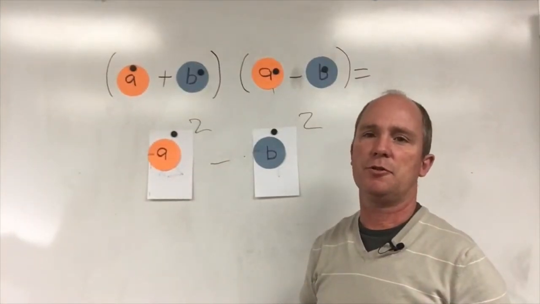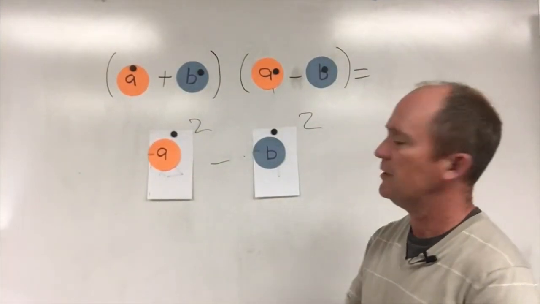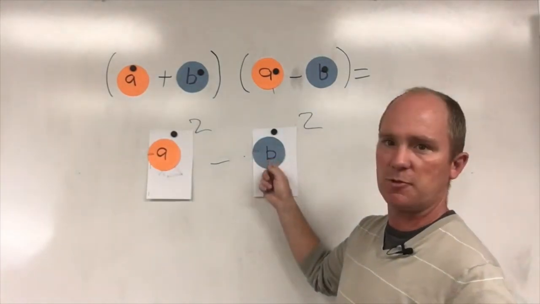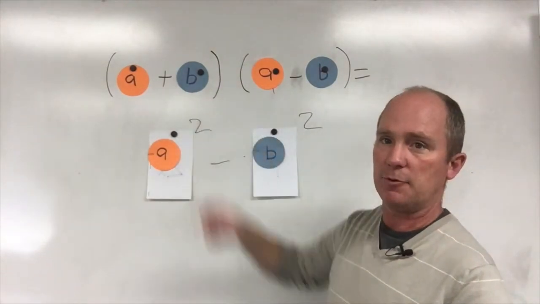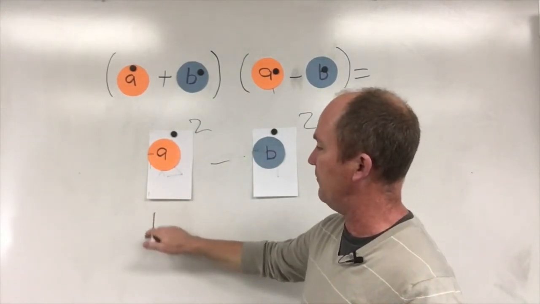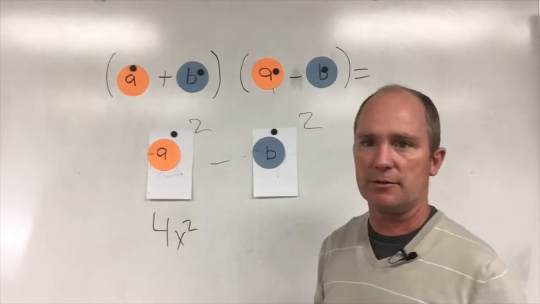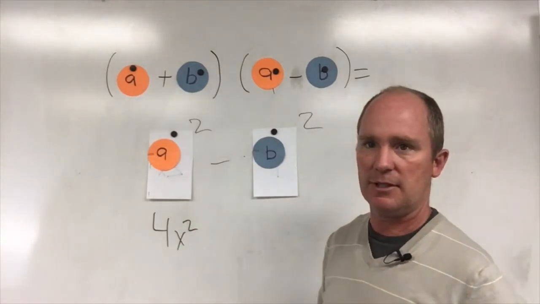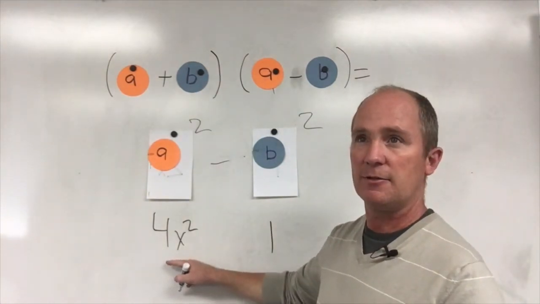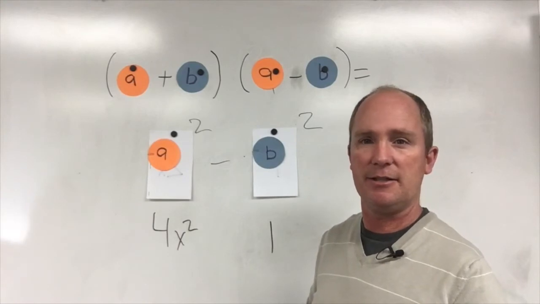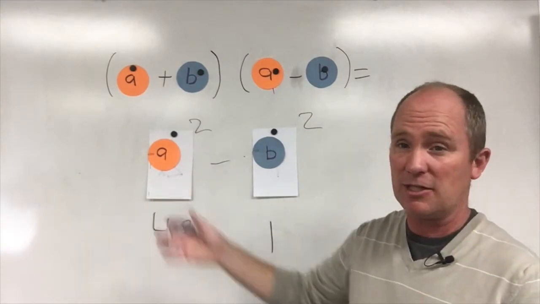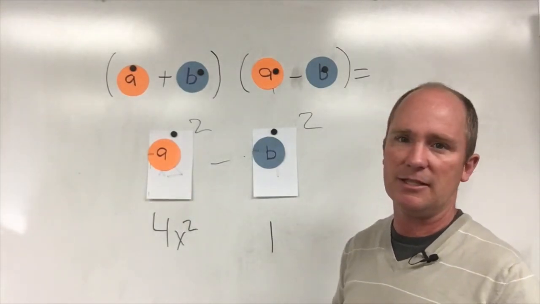All right, for part B on example number 1, we're going to take a look. Again, all we're looking for is some way to set up in this form where we have something squared and something squared, and I can plug it in going backwards. So for this one we have 4x squared, and we can think of this as 4 and this is 1 over here. We can think of 4 as 2 to the second power. That leads us to think maybe we're onto something here, because 1 times 1 is also 1 squared. So that's a hint that we may lead in this direction to solve this. Again, we're grappling for anything to actually get an answer here.